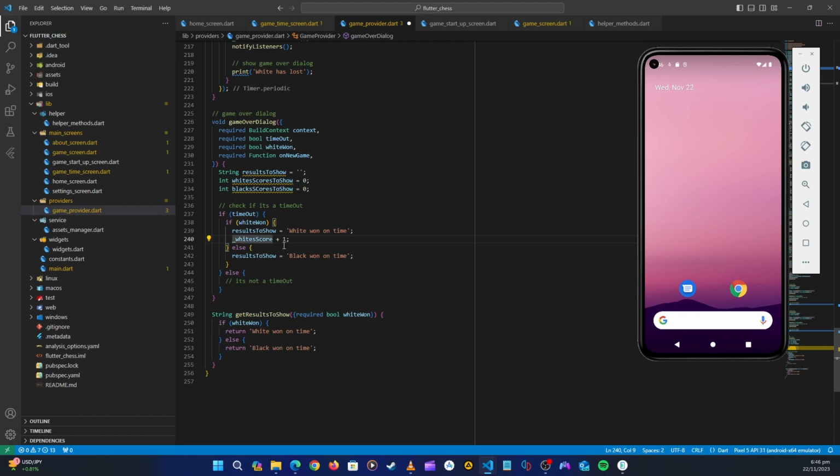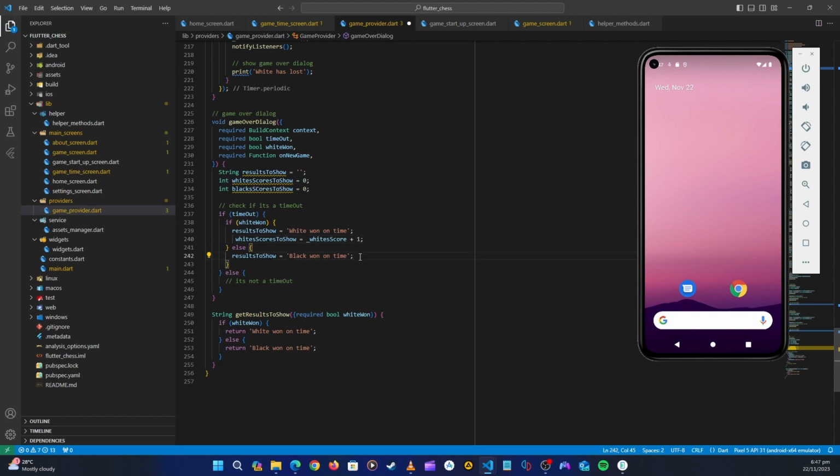And then this will be now equal to white scores to show. Let's put an equal sign there. So white scores to show will be the white score which is on top +1, because white has won.